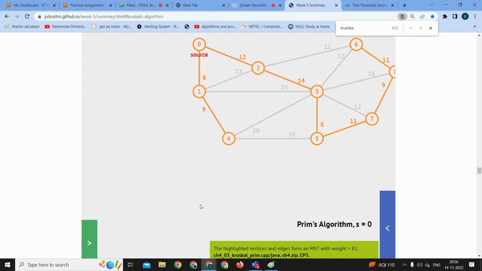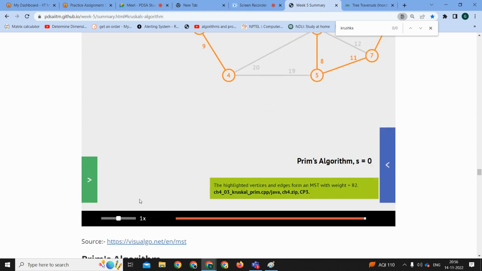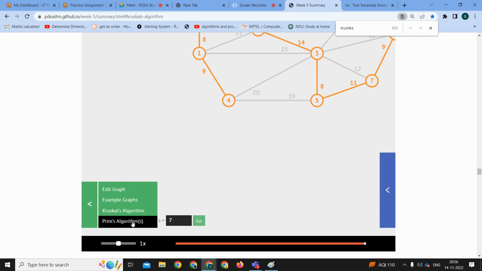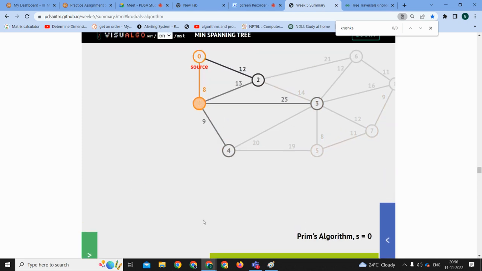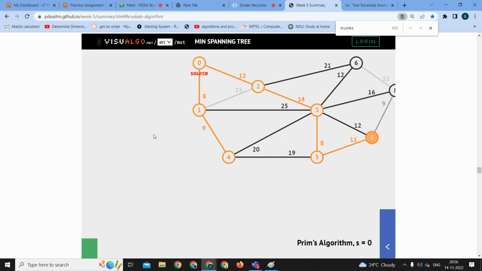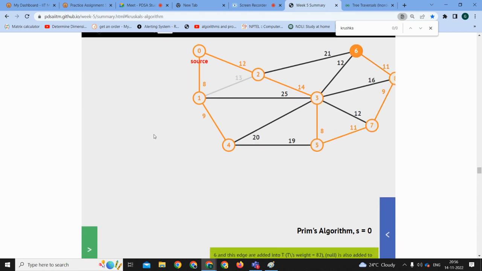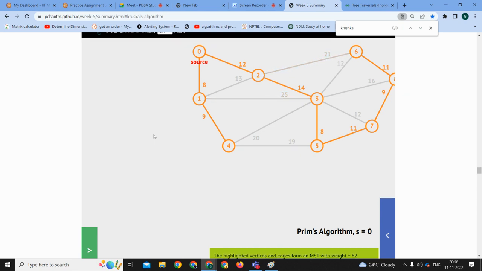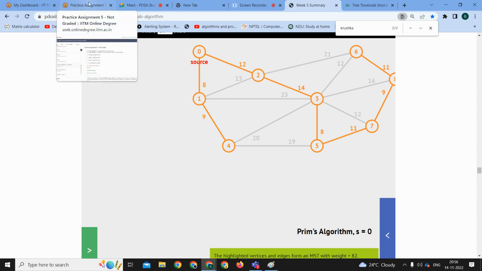But Prim's working is slightly different. I think it works with the paths and something like that. Kind of similar, but Kruskal's I think is easier, because we are just picking up the edges. According to the question, Prim's is not disjoint, right? In Prim's the continuity is there, but in Kruskal you can randomly change any component. Exactly. So it is like we have the graph but without the edges. We remove all the edges and start picking minimum ones and keep connecting them. So that is what the components connection is giving us.